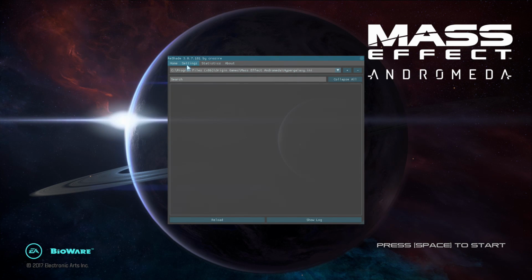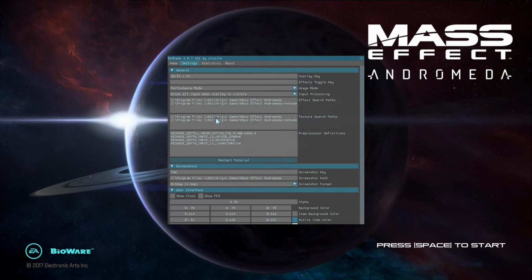Now, we simply need to go to Settings, and here we can see the directories that it's trying to pull the default ReShade shaders from and textures. And we need to change these because, again, they don't exist for me. For you, you may have these directories, but if you install to a different directory to the default one displayed here, then you'll need to do this as well. So this is really simple to do.